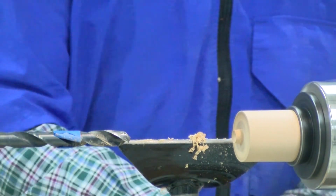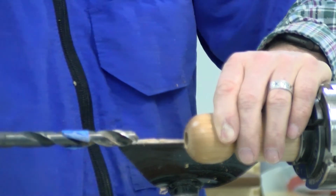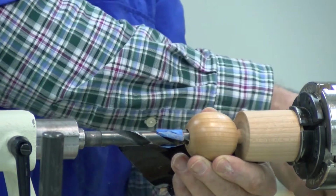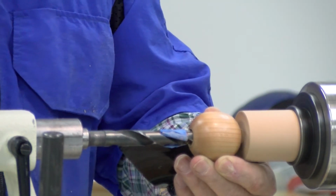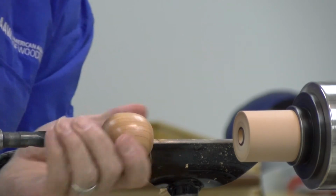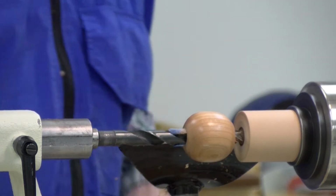Well, and that's what I didn't want to do, but basically I drilled in too deep. But what would normally happen is I would go ahead and put the drill to the back, turn on the lathe, and this would be turning, and then as I advance the drill, it would part off and stop turning, and that's how you know how far to go.